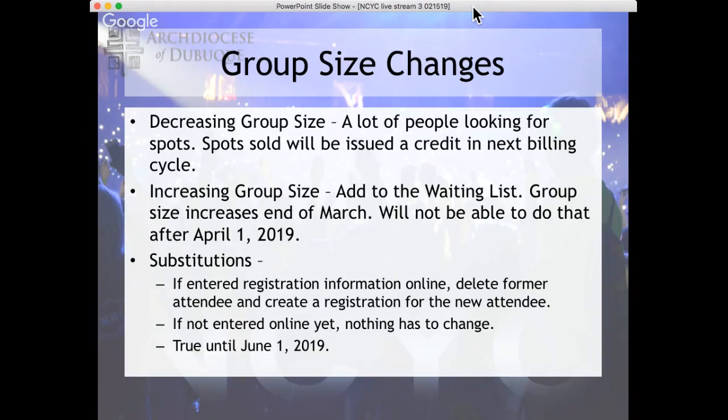So after June 1st, things start to tighten up a little bit. We're going to start calling that the kind of real number for the archdiocese. I anticipate that based on the comments here in the chat, we will probably see a little uptick in numbers. So to the point where I'm thinking we might want to hold on to that hotel until June 1st. And then if we see ourselves stagnated at that point, we will go ahead and make our final decisions about hotel rooms after June 1st.